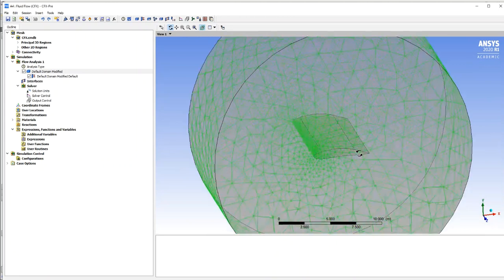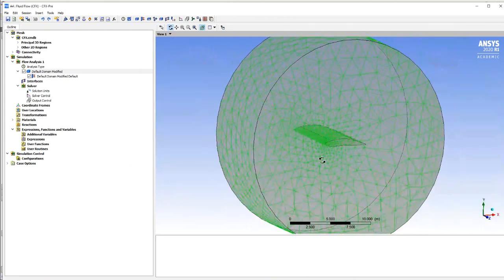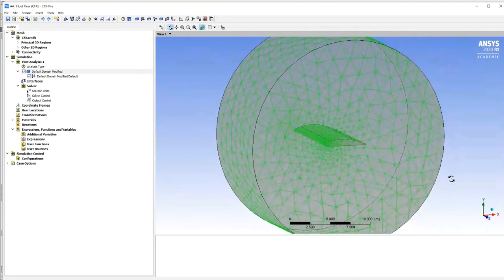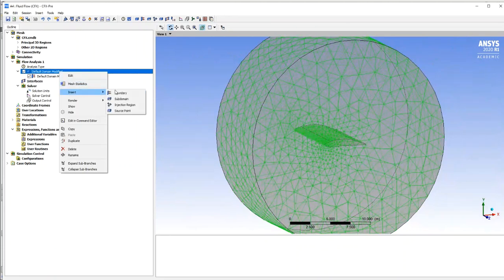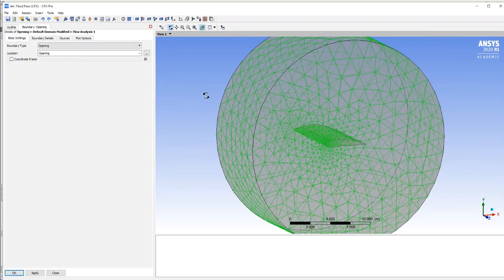It looks pretty good, but we have to define the direction of the air, and the air should come from plus X direction here. So we have to insert a boundary, and the boundary we should name it again opening. You can choose any other name, but opening is the right choice.